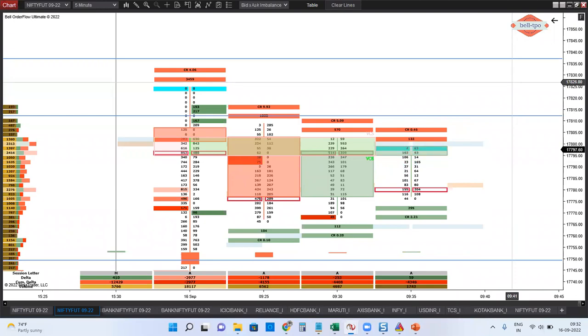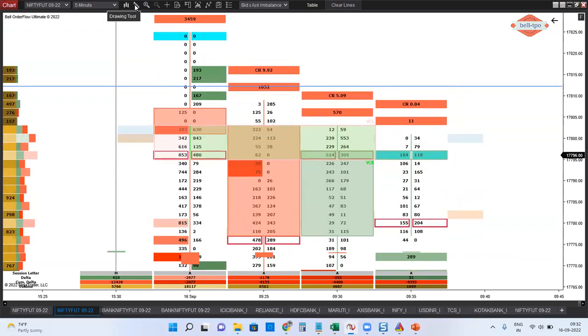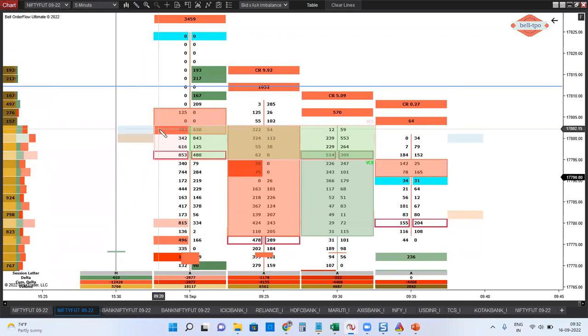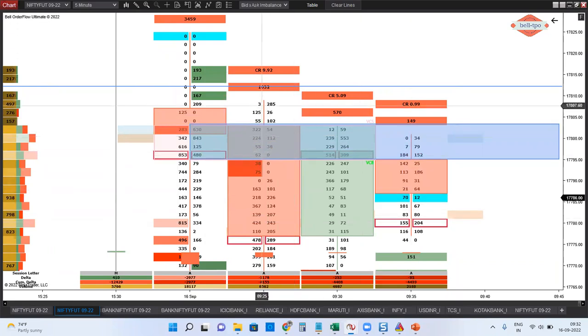Now, first of all, price opens with a big gap down and price is trading sideways. It's been trading very close to the cluster. So there is a small cluster over here. Price is trading totally around the cluster. This is a cluster zone. And the next candle itself, it had taken a big negative delta at 9:25 candle. So already it is in a sell mode only. That is what I'm seeing here.